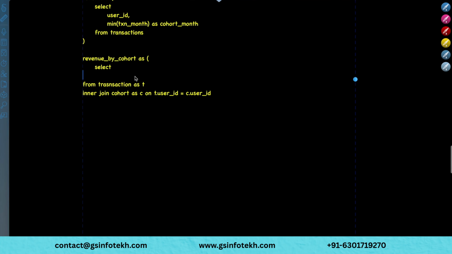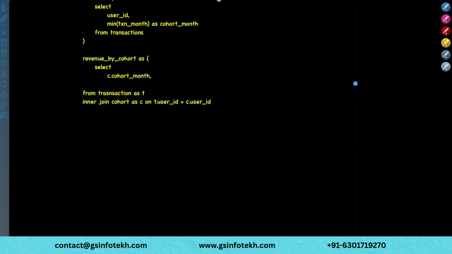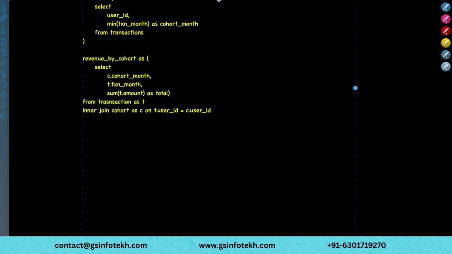And once I did this, what are the columns I need? Let me go a little up. I need C dot cohort month. I need transaction month. Okay, and I need to get a value that is nothing but T dot amount as total revenue.